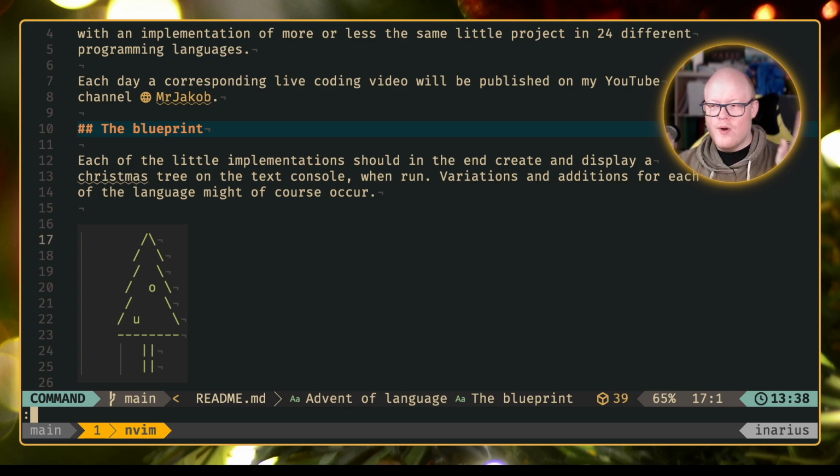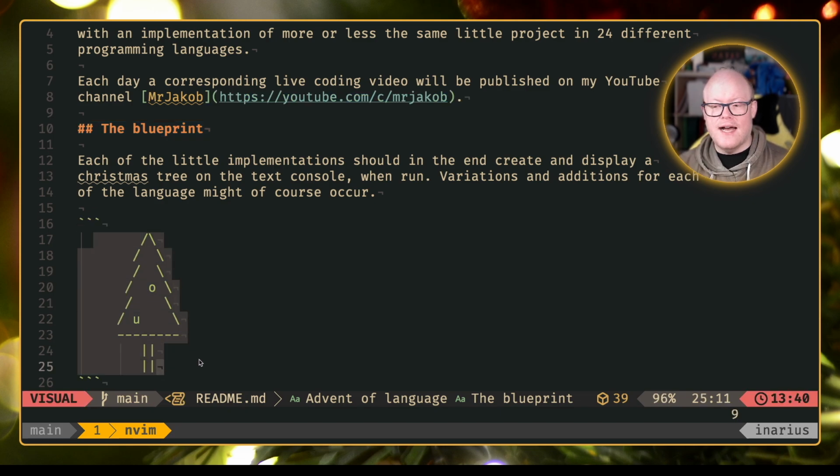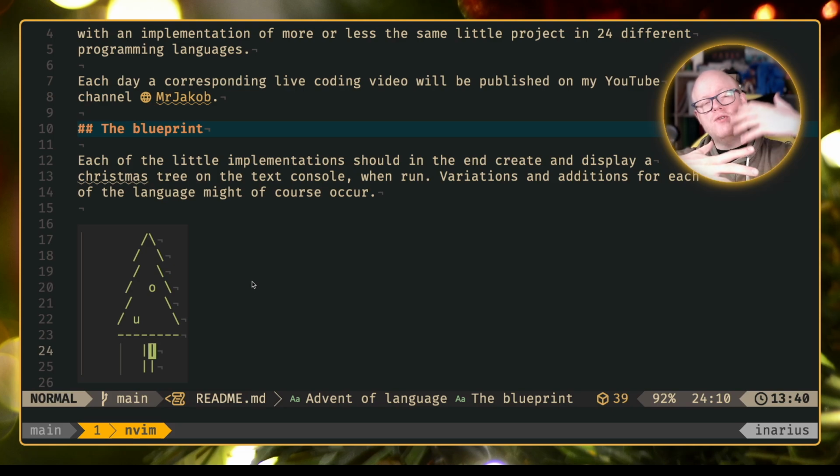Today, we won't even be able to tackle a little bit of that ecosystem, but we will be able to create a simple little program. And this simple little program, as always, should output something like, for example, this ASCII tree. And as it is mostly a web-used language, we won't output this as usual to the command line, but we strive to output it to a website or as a website.